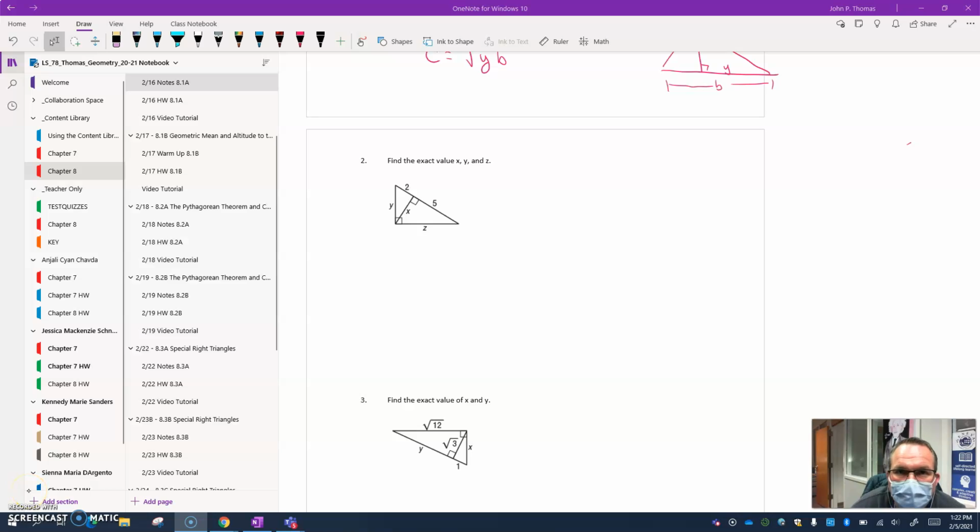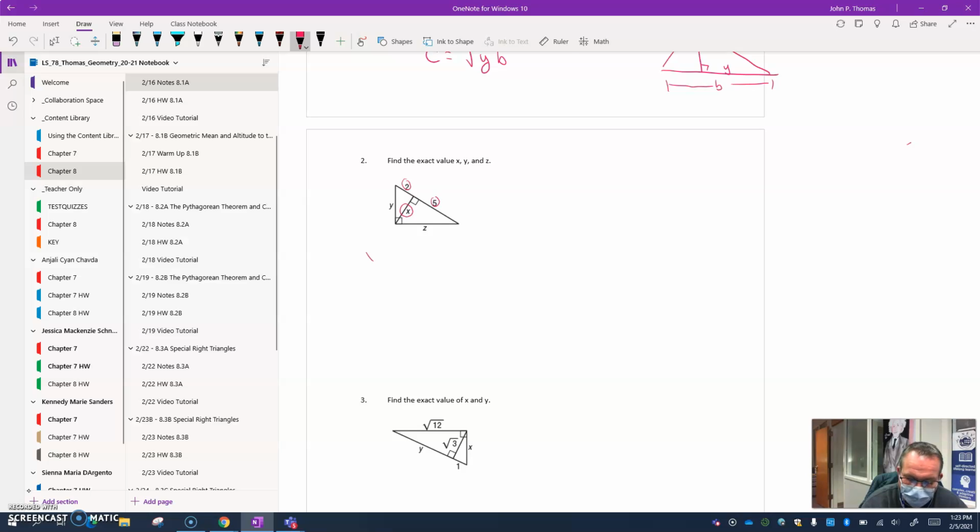Okay, that last video was a little on the long side, so this one we're going to use those rules. And again, we have 3 rules. It's basically 2 rules, and then one of them can be used on either side of the triangle. So if I look at this first one, first thing we're going to do is use the initial rule, which is that the altitude is the geometric mean of the 2 pieces of the hypotenuse.